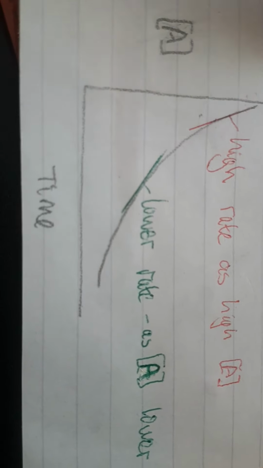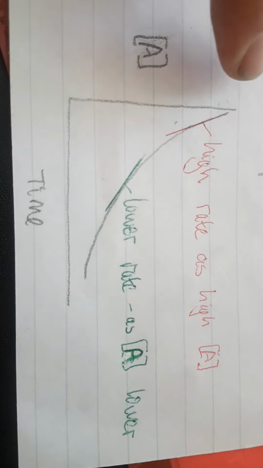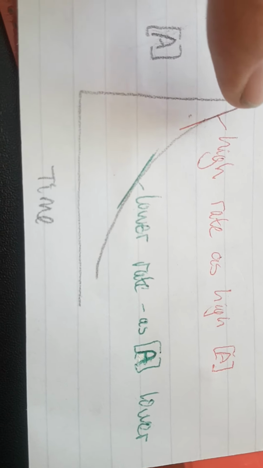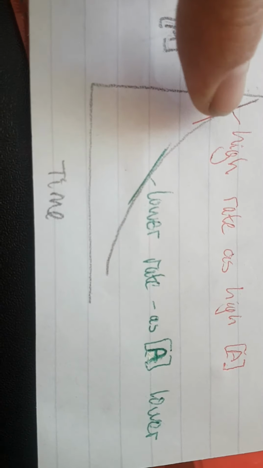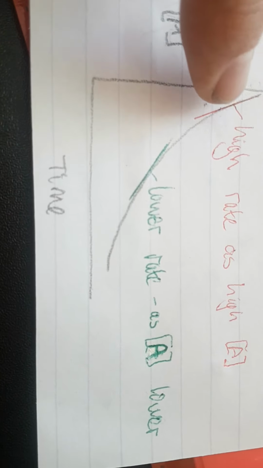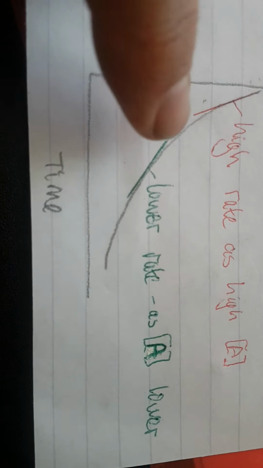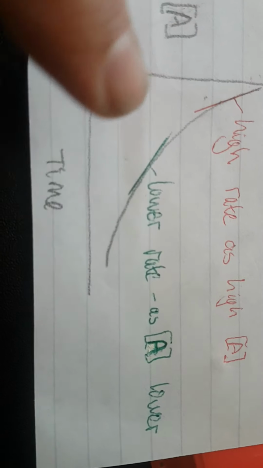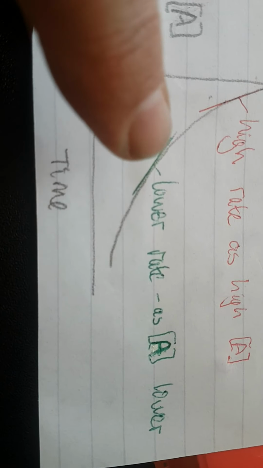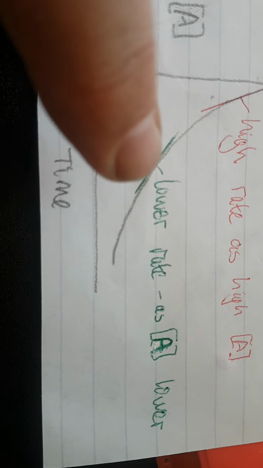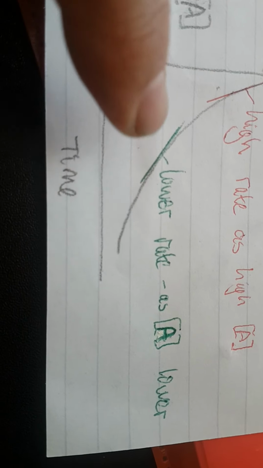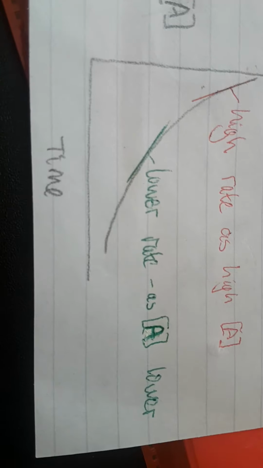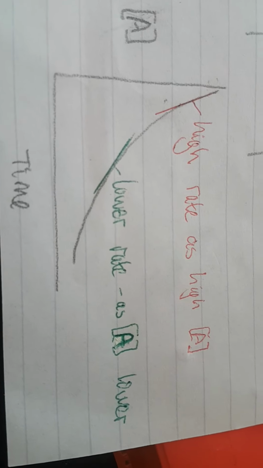At the start of the reaction, the concentration of A is nice and high, would be 1m. If you do the tangent right at the start, you get the initial rate, and it's a high rate, nice steep line, nice steep gradient to that line. That's because the concentration of A is high. Now, halfway through the reaction, the rate is considerably lower, and that's to be expected. That's because the concentration of A has decreased. Because its concentration has gone down, the rate is going down.